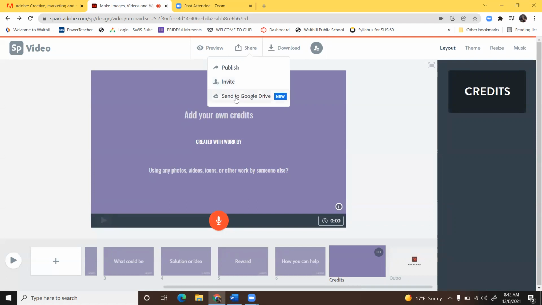The send to Google Drive, a month ago, when we first saw that, I had the kids try it, it would not work for them. And we weren't sure if we were just on school accounts or if it was still in a little bit of the beta. So I look for them to hone this in, and this will be a really nice way.